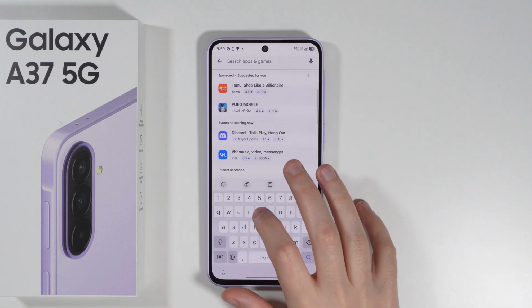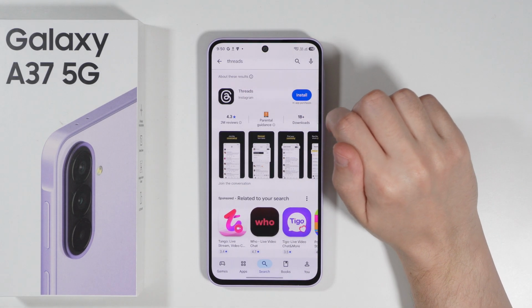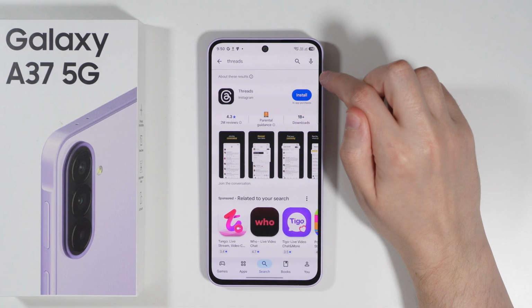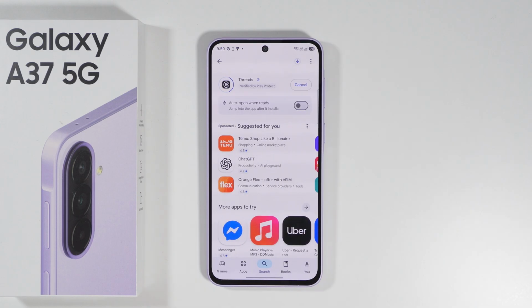So let's say I'm gonna provide an example app over here, its name, and then over here we can either use the install button in here, or we can tap on the app and find the install button in this place. Of course, now we need to wait for the app to be downloaded and then installed, and once it is ready to be used, you will find an open button in here inside the app, so you can use it to immediately open the app.